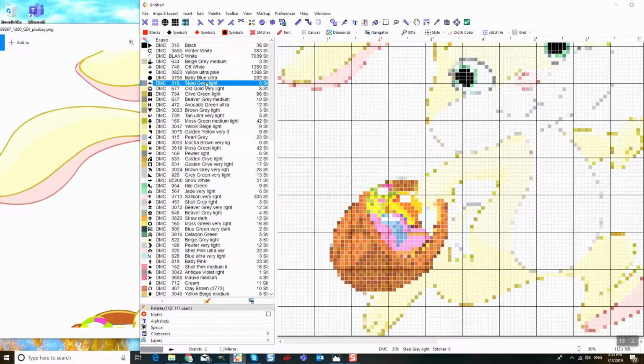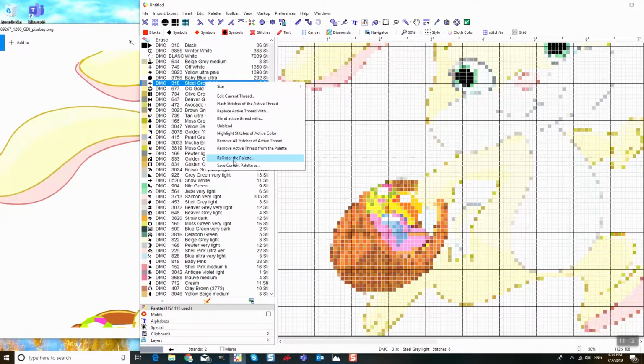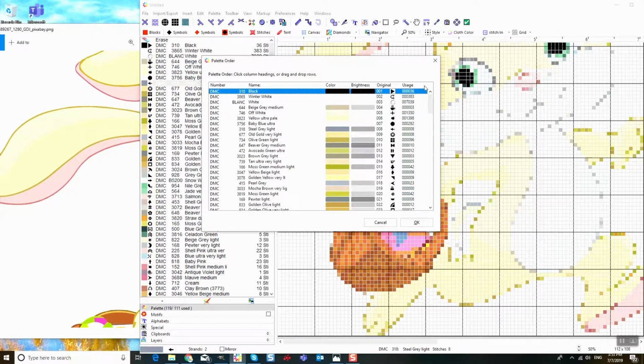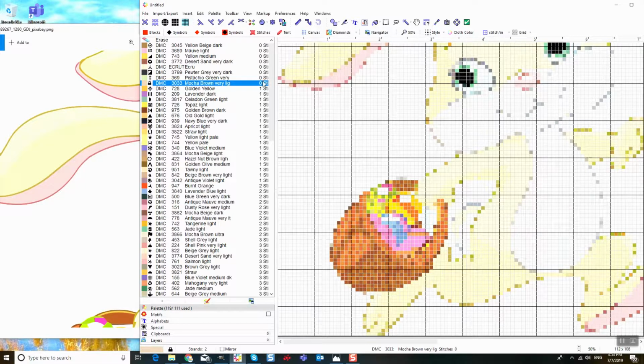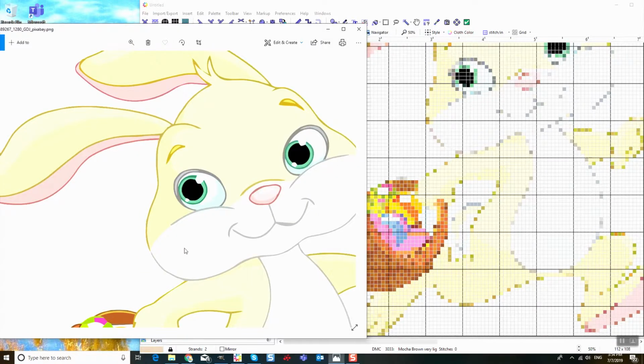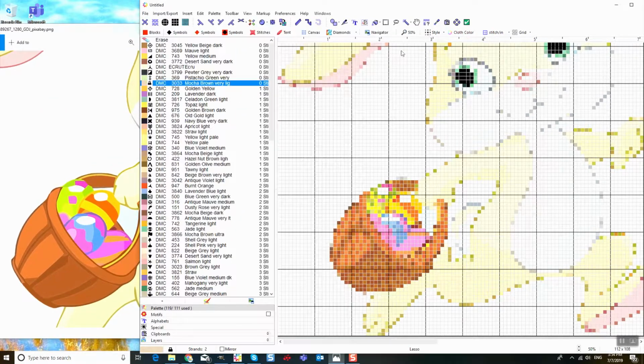So the first thing I'm doing, usually I do a reorder palette by usage. Click OK. As you may see, there are a lot of empty ones. I don't know why I picked it up, and there are a lot of singles. Again, we're not going to use that one, especially like green. I mean, there's not much green on it, but you can see green here, which is, I'm sorry, not green. A lot of colors which we don't need. This one is too, you really don't need it. We are going to remove it.